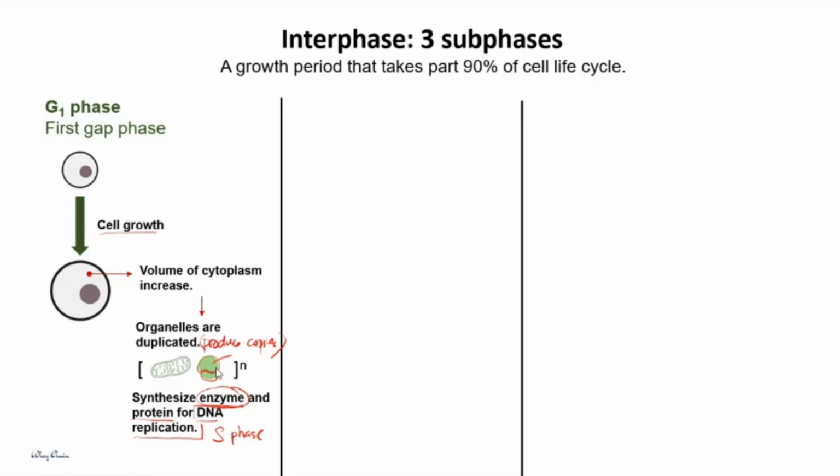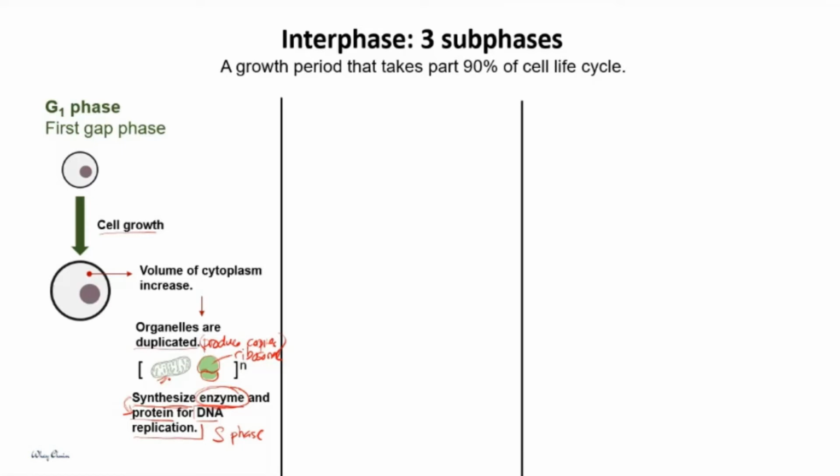Di mana? Ribosome? Yeah, this is the ribosome. Okay, ribosome because they are involved in the synthesis of protein. So ribosome is the organelle that produces the proteins. And most proteins will be converted to become enzymes involved in the DNA replication. Okay, so ribosome will be increased in number through the process of duplication.